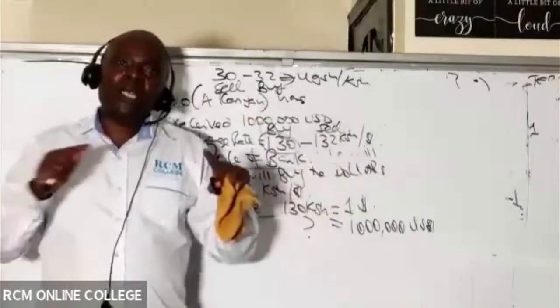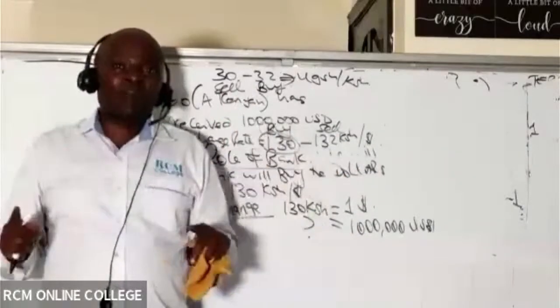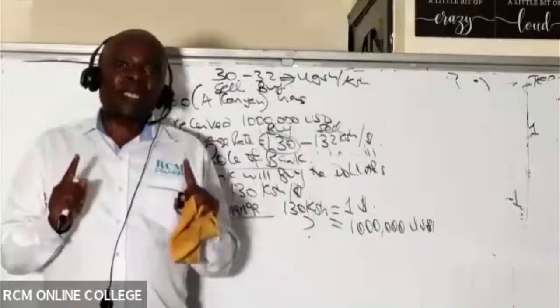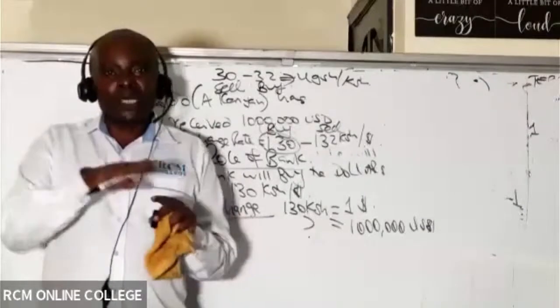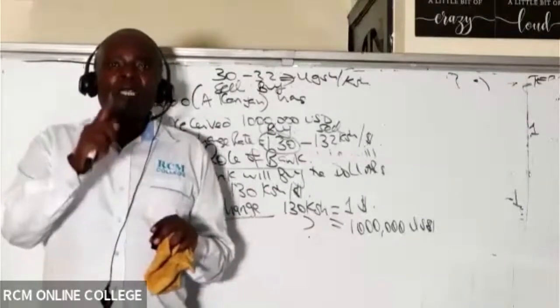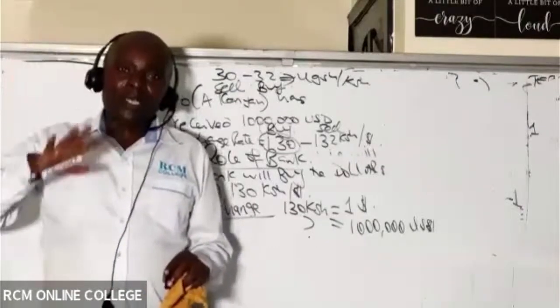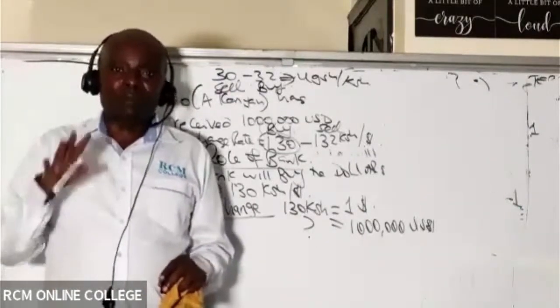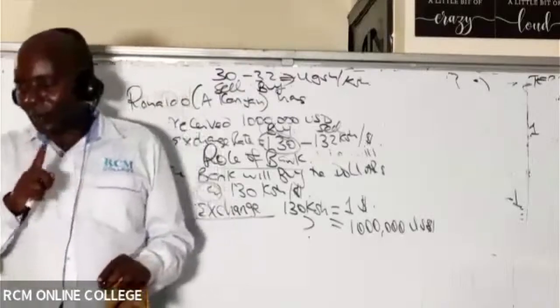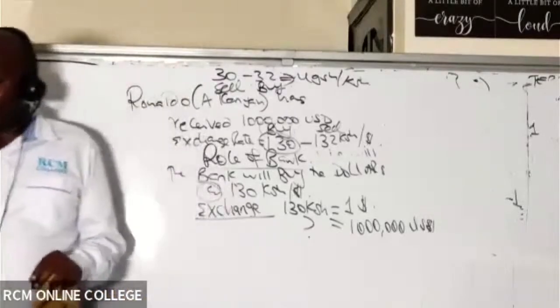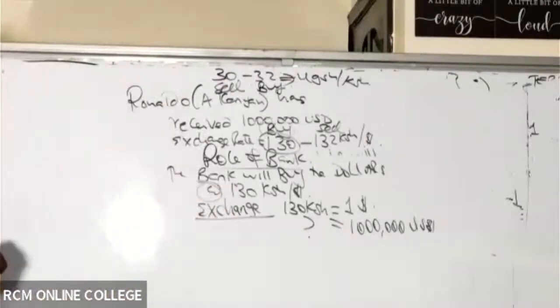Ronald, in this case here, in this particular type of examples, international markets, Ronald is but just an Ochugunu. Ochugunu is a small animal. We are looking at the bank. The bank in this case is the big thing. What is the bank doing in this transaction? So the bank will buy. The bank will buy. The bank will buy. So I hope that Janet helps a little bit, but we shall overcome.